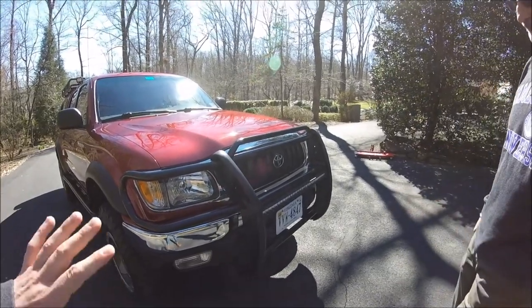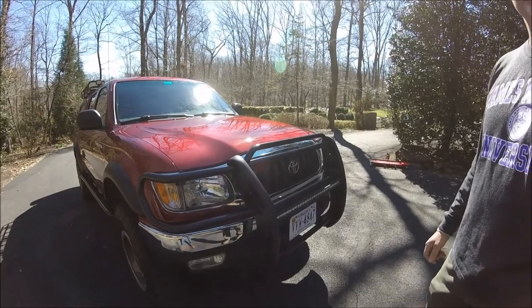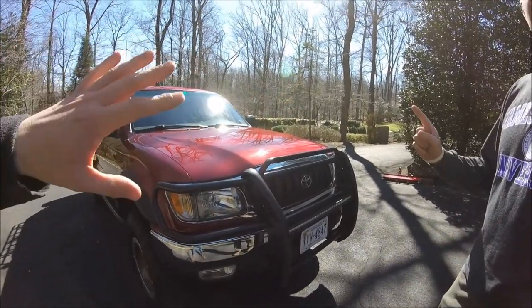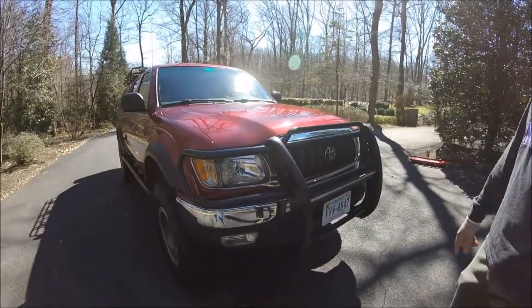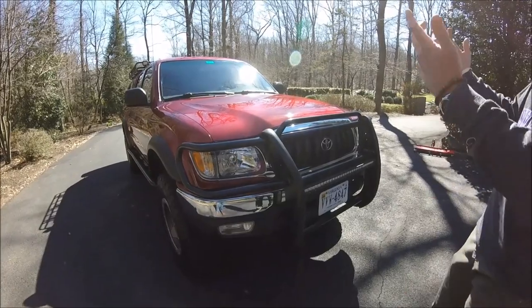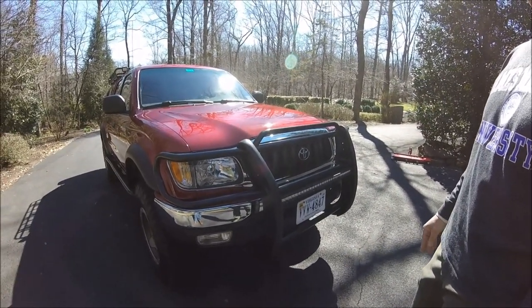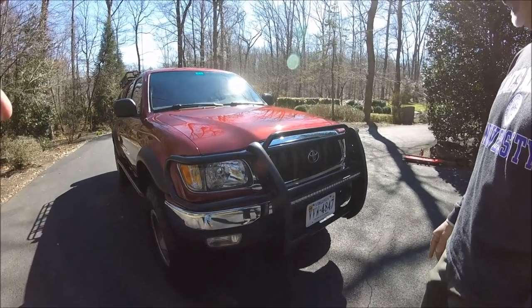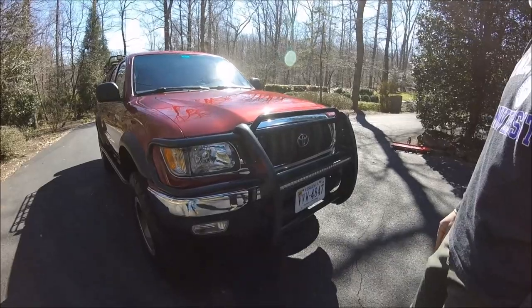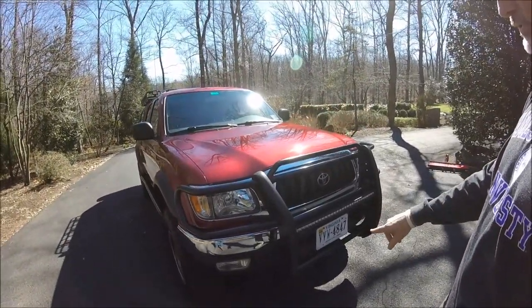People often hose down their truck during the winter time, but they often forget to take the hose and put it on the inside of the frame and give it a good flush. You've got to get all that road salt out, and the brine. In Northern Virginia, we get the brine, and the brine gets splashed up on everything. Around here, if there's a threat of snow, they dump 20 metric tons of that salt. I don't even know if it's salt anymore, but it's disgusting and it's terrible for our cars.